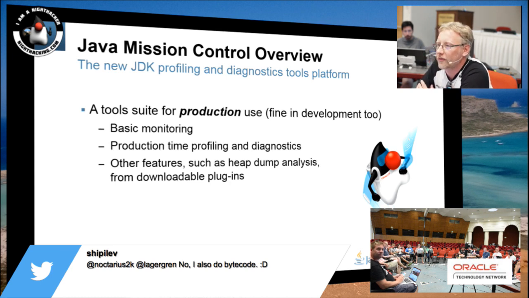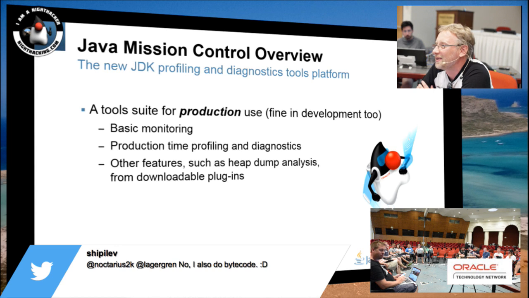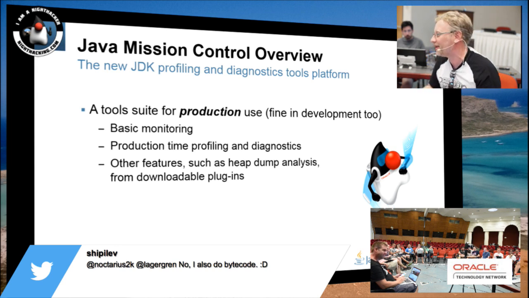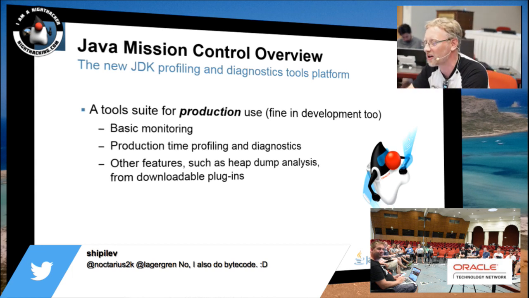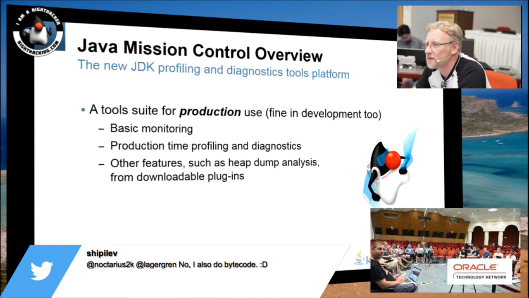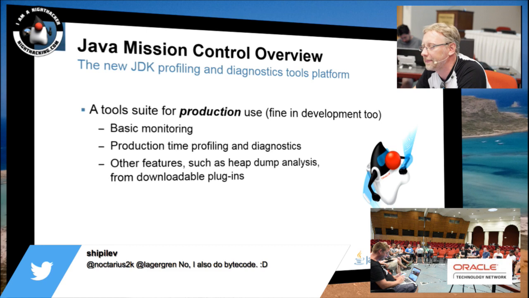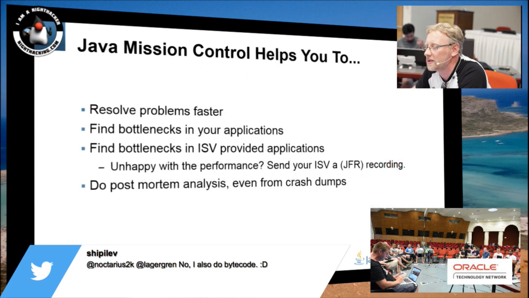JFR actually came as a tool for us to be able to see how JRocket was being used in production systems, and for us to be able to tune the JVM for such workloads. We built it for our sake, and then customers came and said 'pretty please, can we use this? Can we buy it?' And being a startup with no money, it's like, oh, you want to buy something — let's make this a product. So that's basically how it started. But it's for production use, and it has remained one of the primary key things for us to make sure it actually works in production.